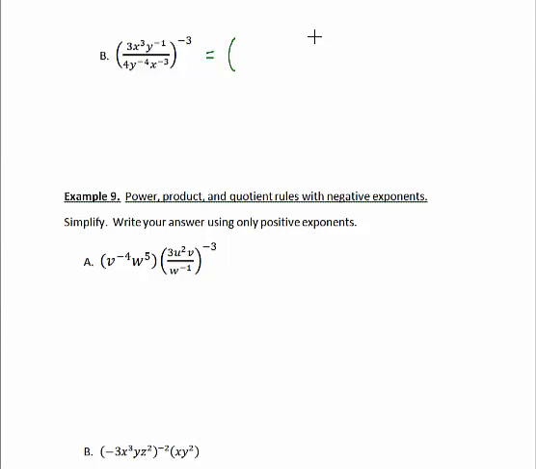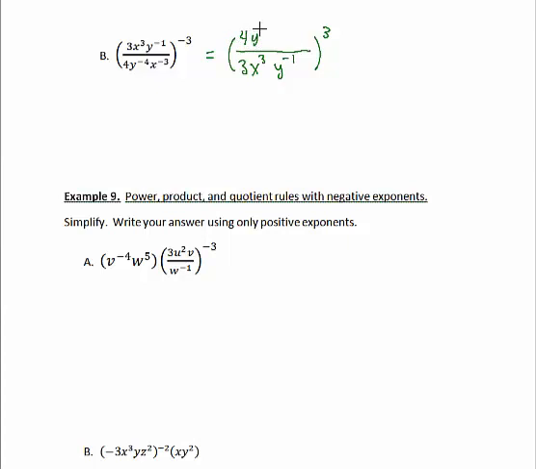Alright, so we'll follow the same procedure that we did with the previous one. We have a -3 on the outside of the parentheses. We'll write it as a positive, and in doing so we move the numerator of the fraction inside to the denominator, and we move the denominator to the numerator. We flip the fraction, so everything just moves. Changing this negative to a positive, we just move everything on the inside without changing any of the signs of the exponent. So we have a 3x to the 3rd and a y to the -1 on the bottom now.